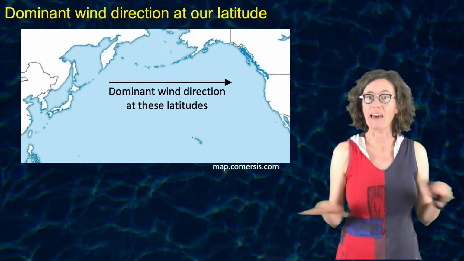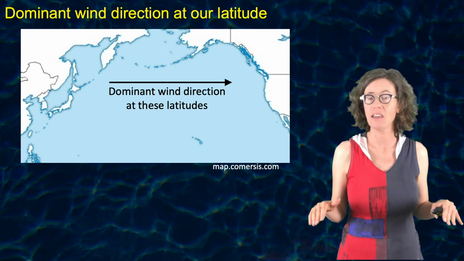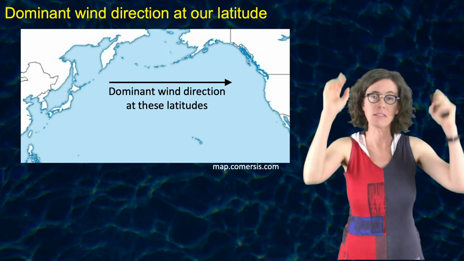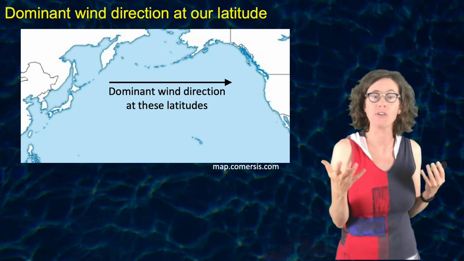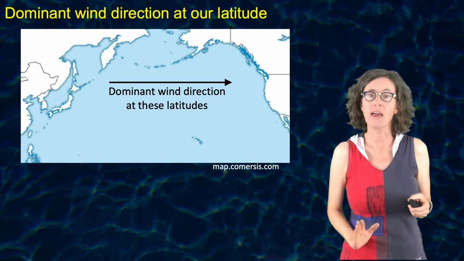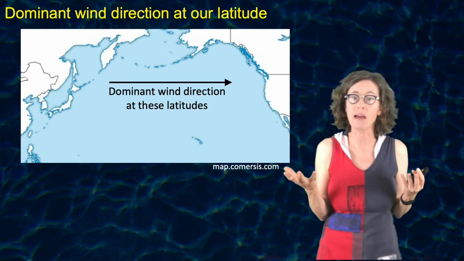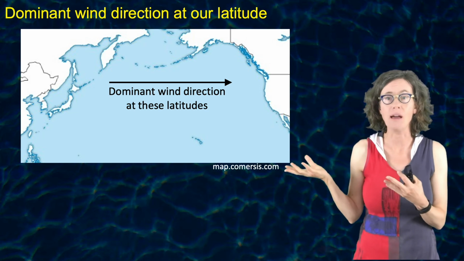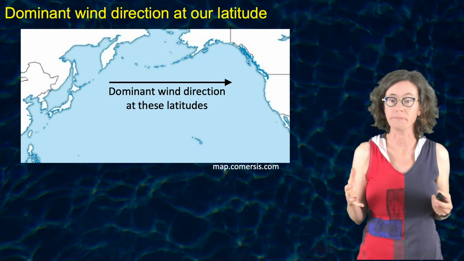That means that that high pressure zone that we talked about being around 30 degrees north, that's south of us, and the low pressure zone that's generally around 60 degrees north, that's north of us. And so we're usually experiencing the same situation as in our first example, where the high pressure is at the south, the low pressure is at the north, and so the wind is going to travel from the west towards the east. That means we get most of our weather coming off of the Pacific Ocean, and that makes our climate a lot more moderate here in the Victoria and Vancouver region.